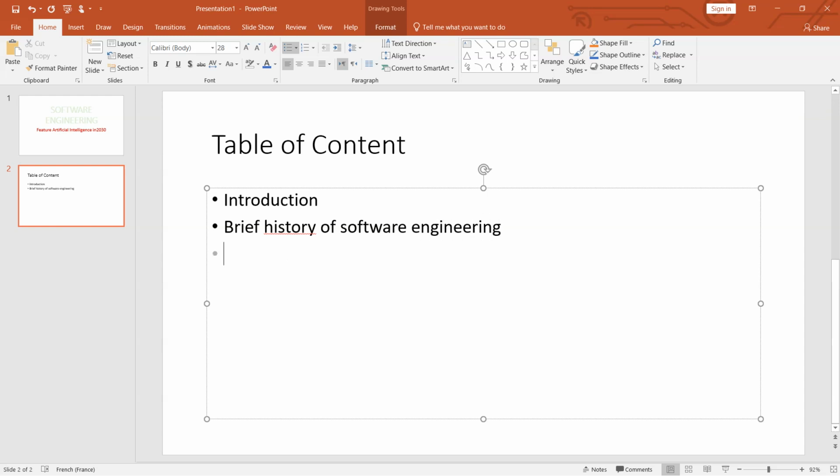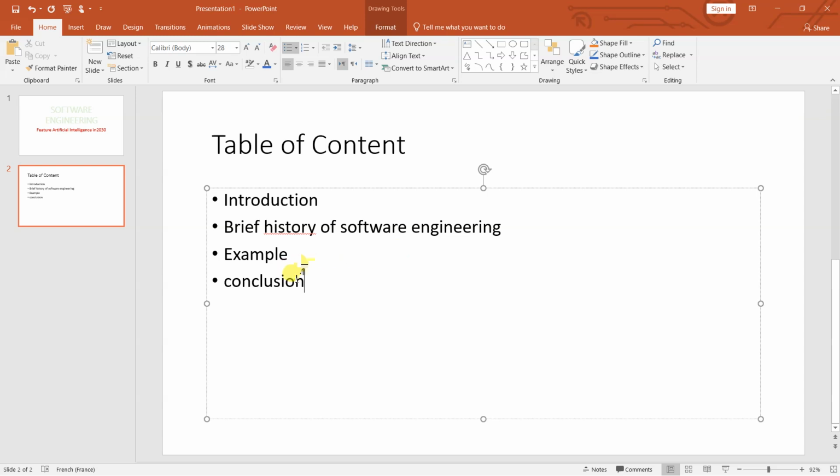The third one will be examples. I want to put conclusion. Okay, like this. Are you okay up to this level?